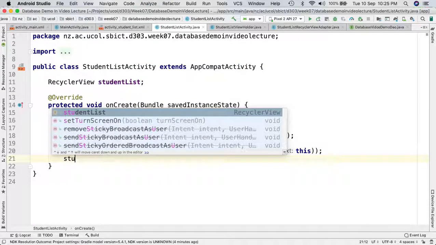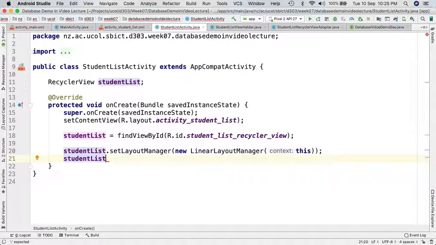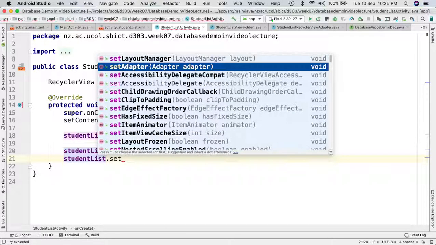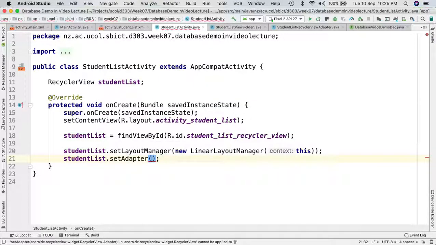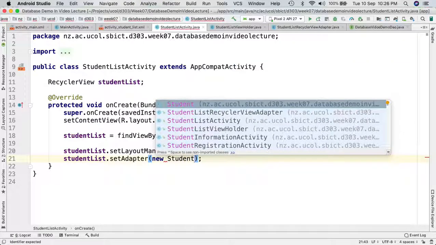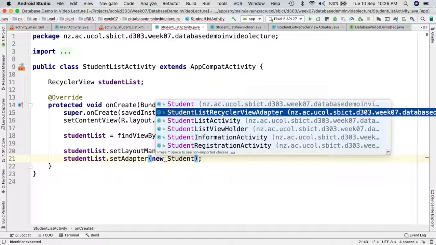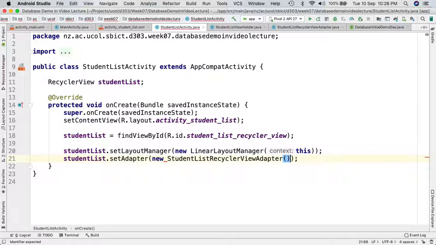Then we say student list dot set adapter, and then we need to provide that particular specific adapter. So here we can say new student list recycler view adapter, and we are done.